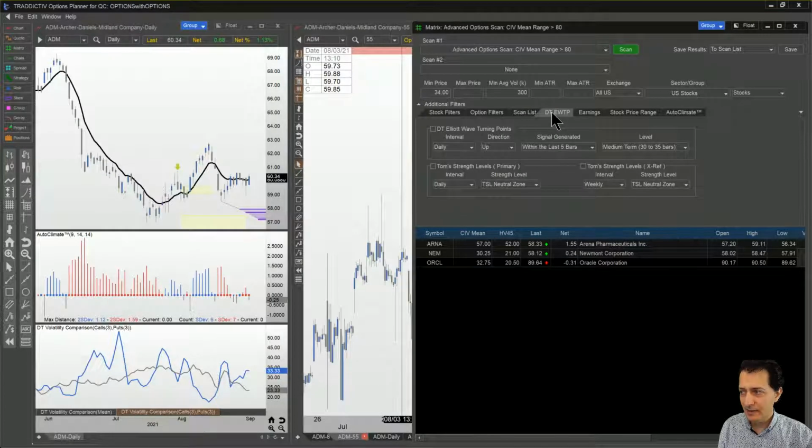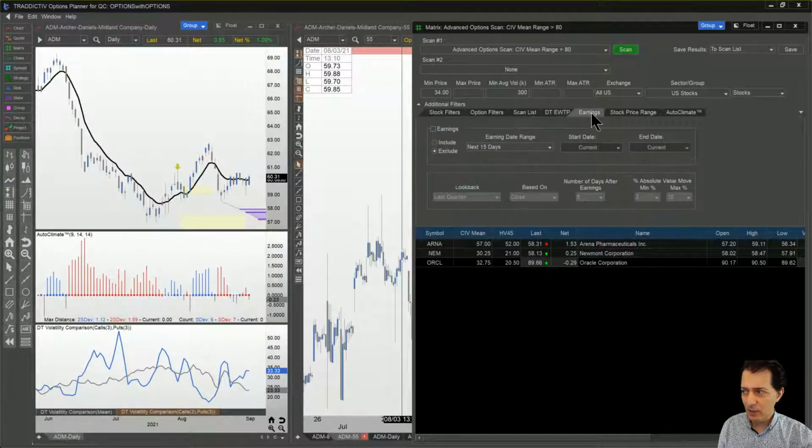I'm going to be looking at this tab with Elliott wave turning points. Even though I'm not looking for turning points now, that is indeed valid if you are directional, which we'll talk about. But I will be looking at the strength levels, and I will require the daily strength and the weekly strength to be neutral. Okay? When I do that, this will help me to find stocks that are range bound, and not only that, in different time frames, meaning that they are likely to remain range bound. Of course, we need to look at the UFOs and everything else. But from the scanning point of view, I want to add those odds in my favor, okay?